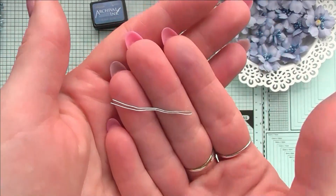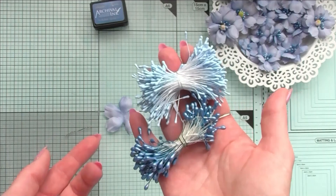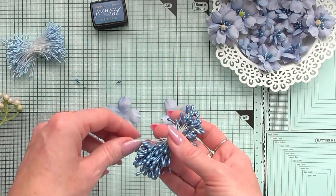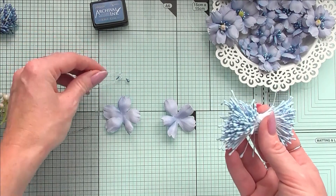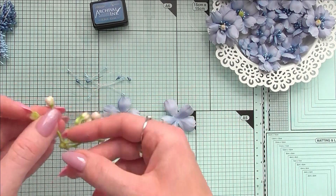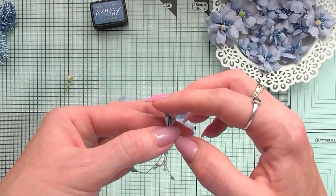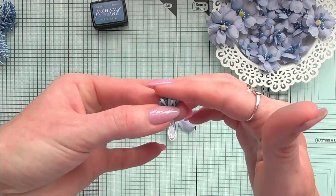Now I'm bringing my little wire, and I will be using stamens. There are plenty of different stamens available to purchase from 14 Craft Bar. I'm using pearly and matte stamens, and I'm also going to use some plastic buds. You don't have to use them — as you can see in my smaller flowers I didn't use them — but for the larger one I thought I'd bring something different. So I'm choosing a few stamens: two pearly ones and four matte ones, evening them up, and then attaching them on my wire.